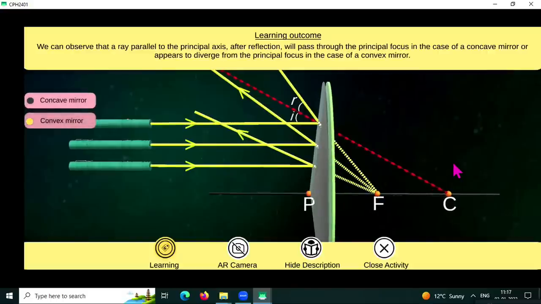Okay. So you have seen in the simulations that we have performed this activity by using the augmented reality content through the ePathshala augmented reality app. And maybe before going to the actual lab, you can do it hands-on virtually and then acquire that skill to do it physically in your labs.